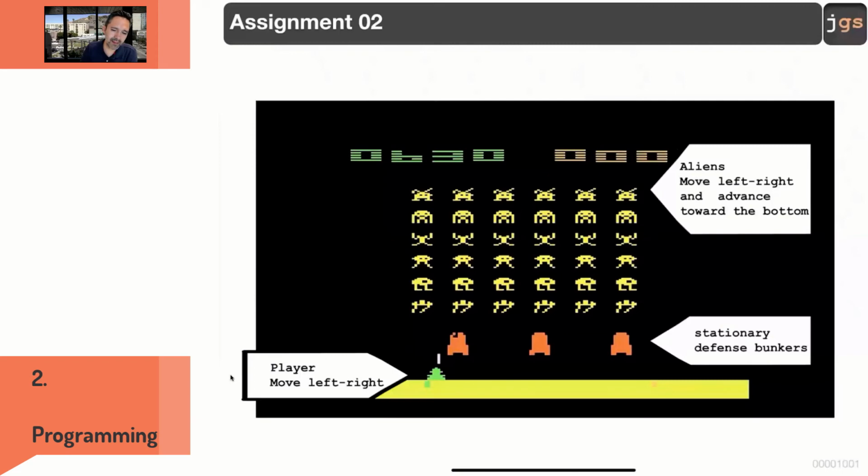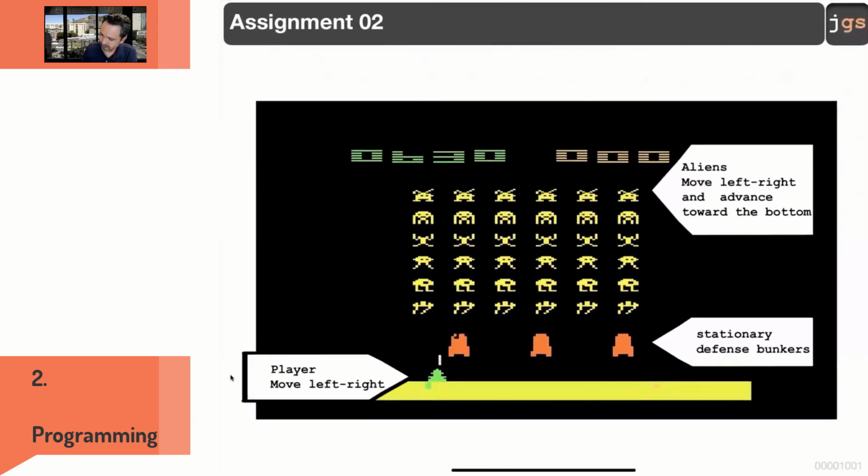Quickly, what I have here is 1, 2, 3 elements. Those 3 elements do not move. Those 3 elements are kind of the power pills that we had before. 3 things that you put on the screen, they do not move, right? You have one element that is the one controlled by the player. It's like the Pac-Man, but this one just moves left and right. You do not move up and down.